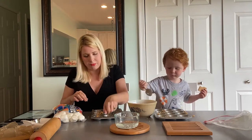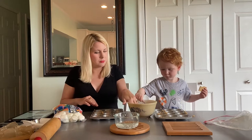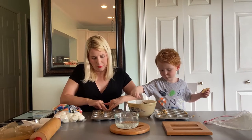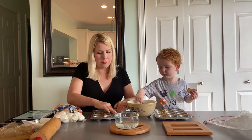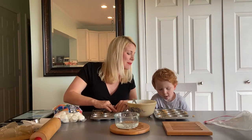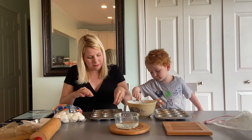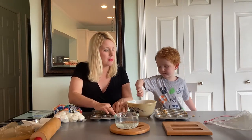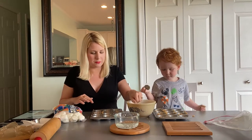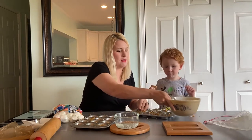You think this is going to taste good? You want to put a little bit more in there? Mom, we're losing graham cracker pieces. Oh no. It's okay. We're going to have enough for our recipe. Good work. Okay. Now, I think these are done. Just press them into the cups.